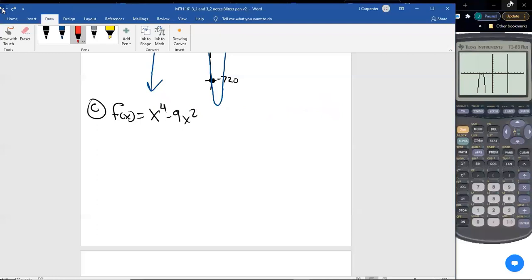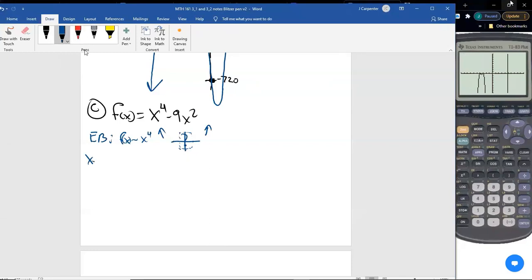All right, so this is not in a factored form, so we can go ahead and talk about the end behavior. We're just looking at the leading term, so f(x) goes like x^4 for really large values, which is an even exponent and a positive coefficient, which means that while we have no clue for now what happens in the middle section, the left should go up and the right should go up, because that relates to the positive x^2 graph.